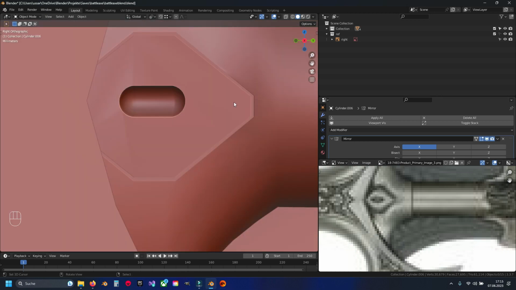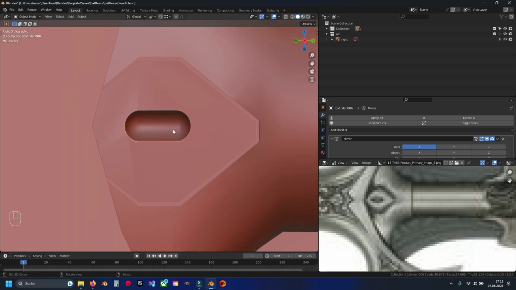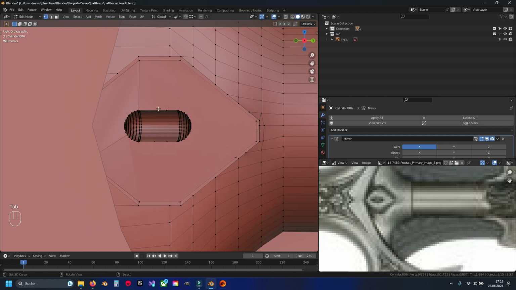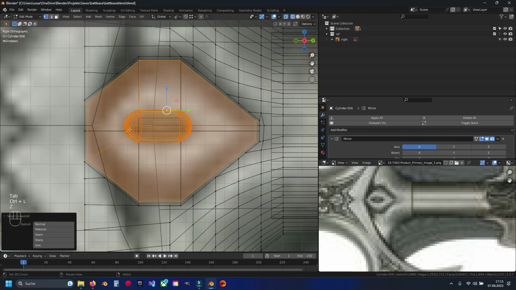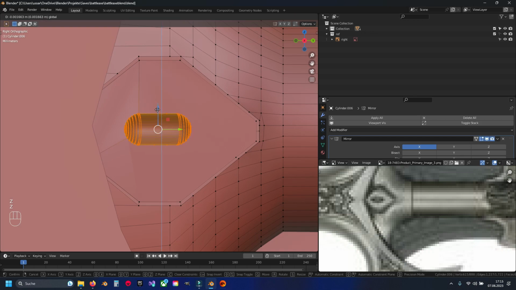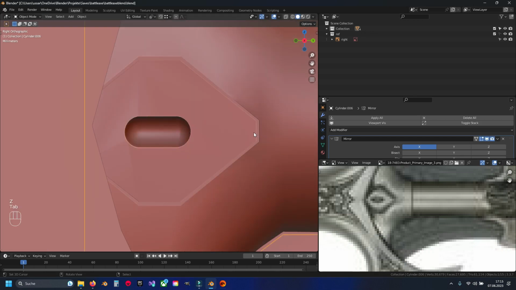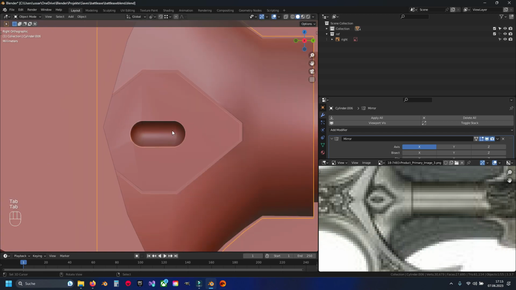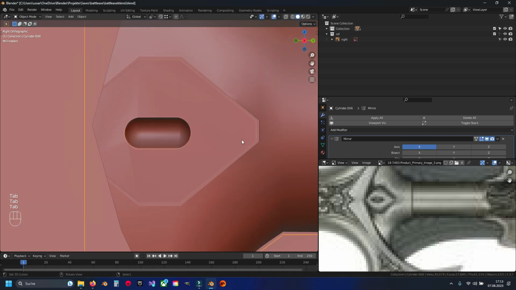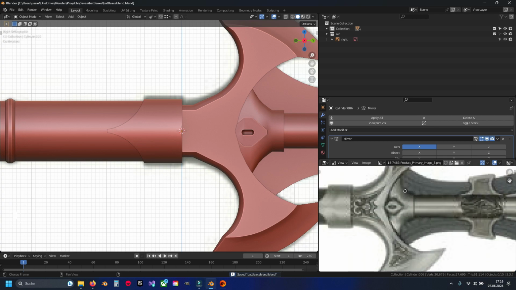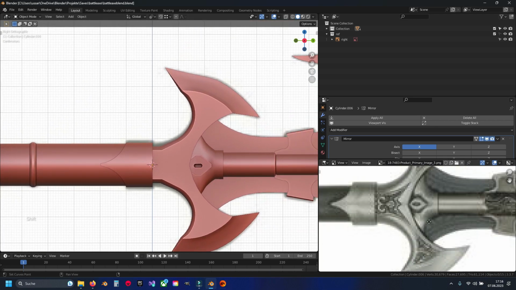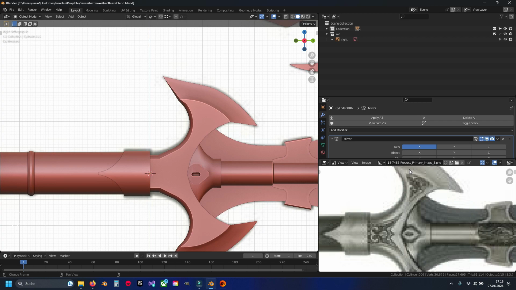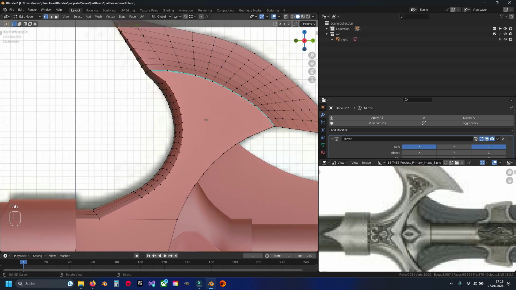So maybe it's better if we are just in line in here. So I'm going to select this inner part and go a little bit down so we are nice in line. It's more pleasant for the eye. Alright, now we have this detail. I don't know what we can do in here, but we can just make these curves.